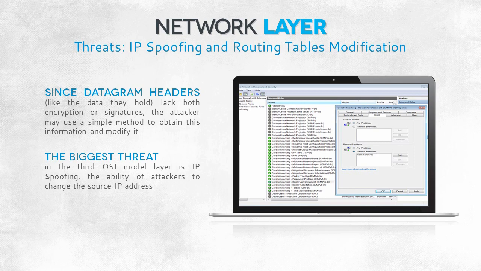The biggest vulnerability of the network layer is IP spoofing, that is, impersonating other IP addresses. Attackers use this method to hide their hosts. If the administrator notices in the event logs that someone has scanned his or her system, the IP address of the sender of scanning packets will not always be the one of the attacker. It may be a random address or the address of a computer the attacker previously found in the network.